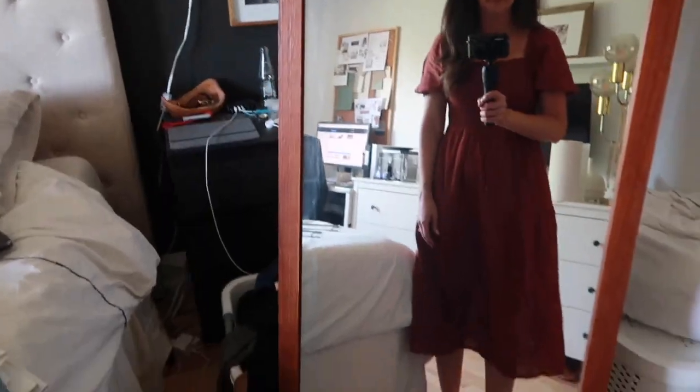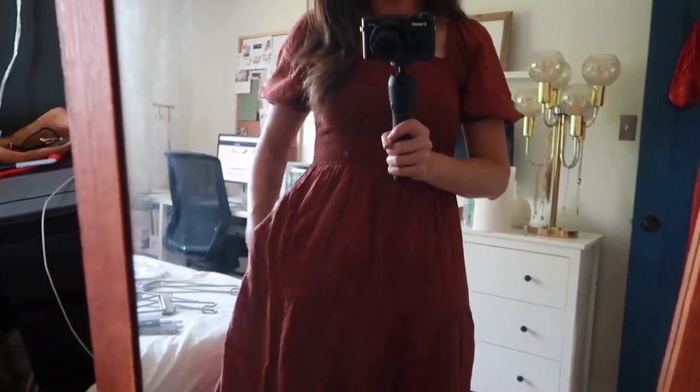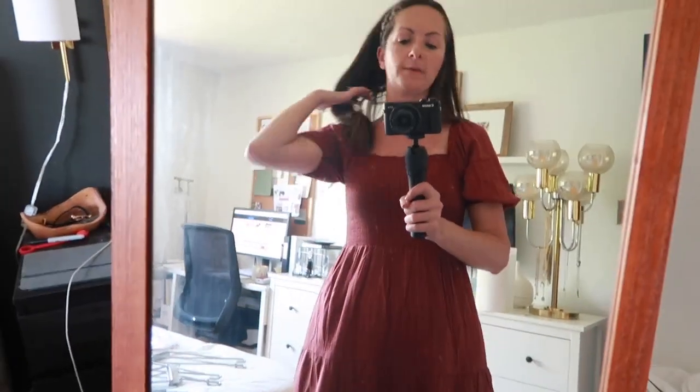Yep. Okay. I'm all sweaty now. I gotta tidy up some of this stuff, pack up some more stuff, and then I gotta go online and order like a storage box to put all that stuff in. I thought you were gonna say order some clothes. No, I gotta figure out which of these dresses I just bought I'm keeping. It's not bad, right? It's lined. Oh, it has pockets. It's got pockets. I mean, it's cute. I just don't know how I feel about sleeves because, you know, I sweat a lot. But I've been wearing it for the last hour and I feel like it's really comfortable. So maybe 2 hours I've been wearing it.